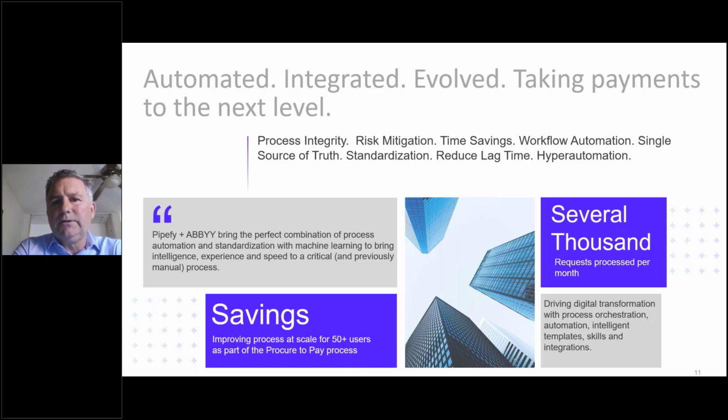In this case, this particular payment automation platform customer is using the combined solution of Pipefy and ABBYY to deliver a solution that doesn't just focus on the data and the documents, but really focuses on the full end-to-end automation. It improves the integrity of the process. It lowers the risk for their customers, and it ultimately saves them a lot of time and resources. And we're seeing this as a pivot in terms of these types of combined solutions, which is really what enterprises are either looking to deliver to their customers, their business groups and functions, or alternatively looking at other solutions where the ABBYY technology is combined with other services in the cloud as well.